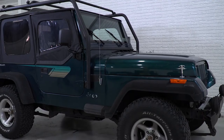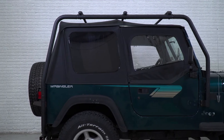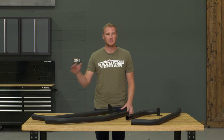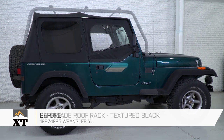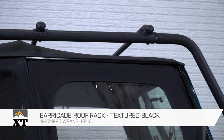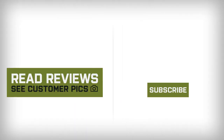One out of three wrench installation, probably around two hours to get it done. This roof rack is going to run you right around $300, which is a pretty decent price for what you're getting. There are roof racks out there that are more expensive — they have additional features, look a little bit sleeker, have more bolt-on accessories. This is going to be a little bit of a simpler rack, but it's still going to get the job done, and for $300 I think it is a fair price. So if you're looking for a simple and easy-to-install roof rack for your YJ, I definitely recommend taking a look at this option from Barricade, and you can find it right here at extremeterrain.com.